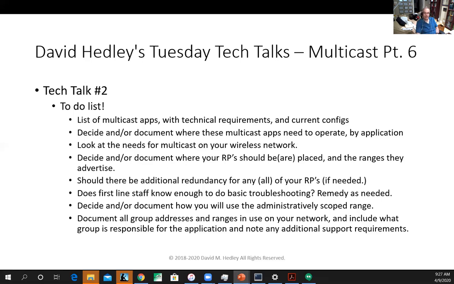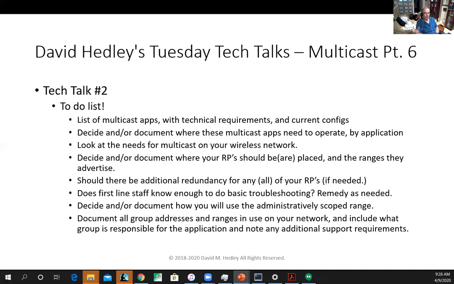So think about where they need to be placed. And on design, say I've got layer 3 at the access layer. So maybe I have a collapsed core. Even if I have the extra layers, I probably wouldn't want to hang the RP off one of the edge devices, or the access layer devices. That just would be odd. Now, if that's the only place it's going to be, I've got to run this one little corner. Putting an RP there on that access layer 3 access switch may make sense.